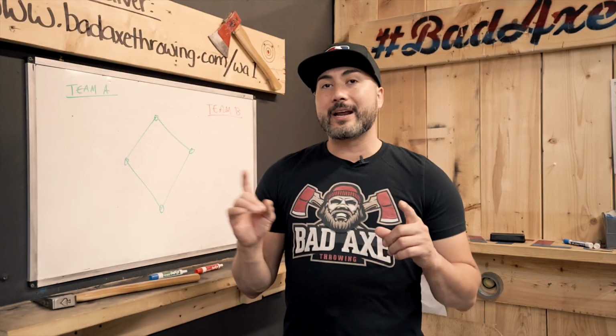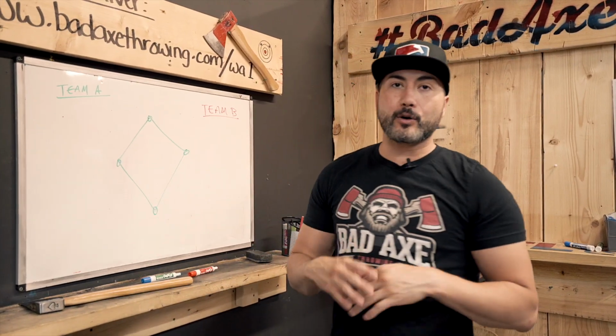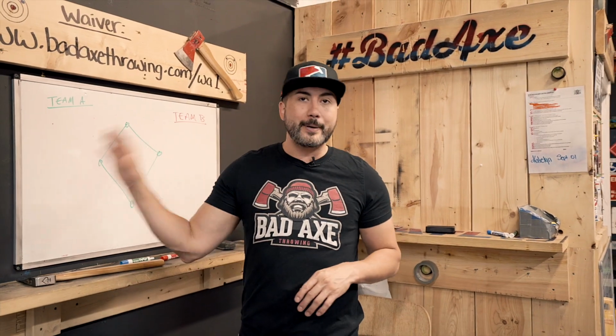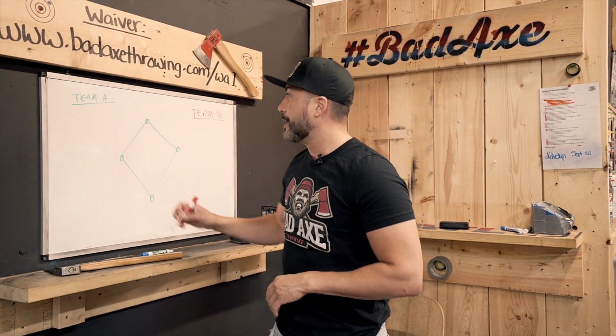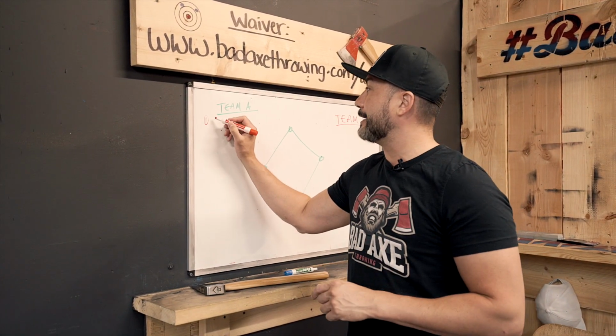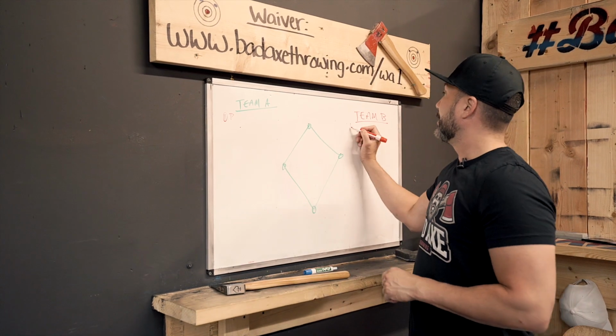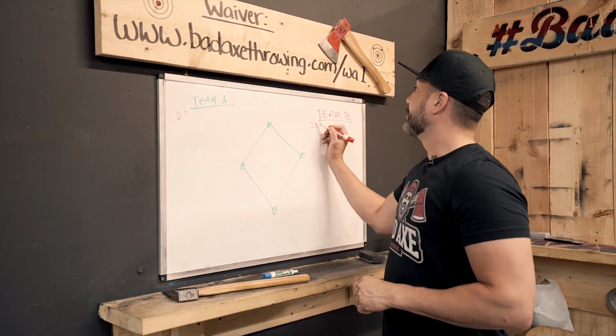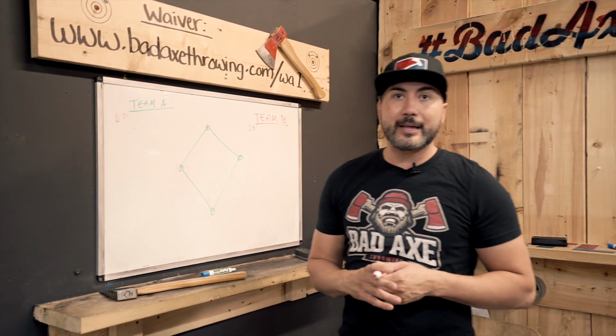Now, we're going to have two teams. Again, you're going to separate the group out. There's going to be a team A and a team B. One's going to be a pitcher. The other one's going to be a batter. So let's say we're in inning number 1, and in inning number 1, team A is the pitcher. So they're pitching, and then we're batting. So I'm a part of team B.